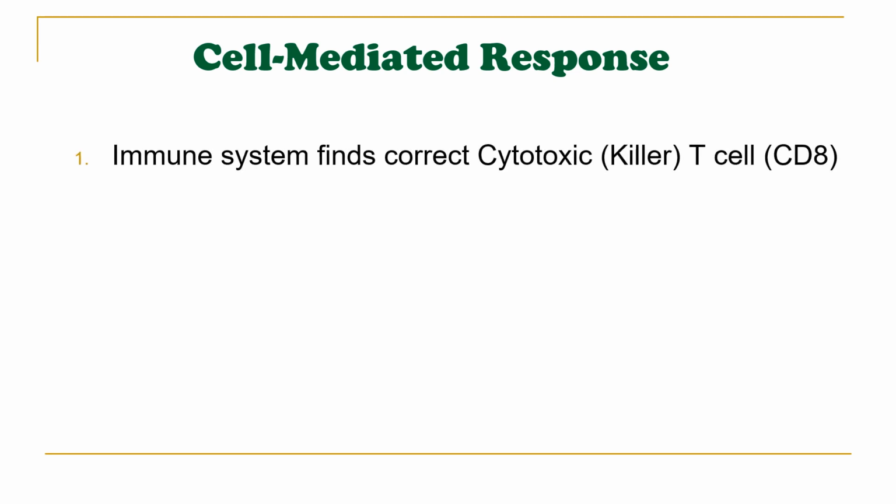So the first step is the immune system needs to find the correct cytotoxic T cell. A cytotoxic T used to be called killer Ts. They're also called CD8 cells. You might hear any of those terms, so I thought I'd just throw that out there. They need to find the correct cytotoxic T cell out of millions of cells. There are millions of different cytotoxic Ts that can take out different pathogens. Again, remember, each one is designed for a specific pathogen that you might encounter sometime in your life.